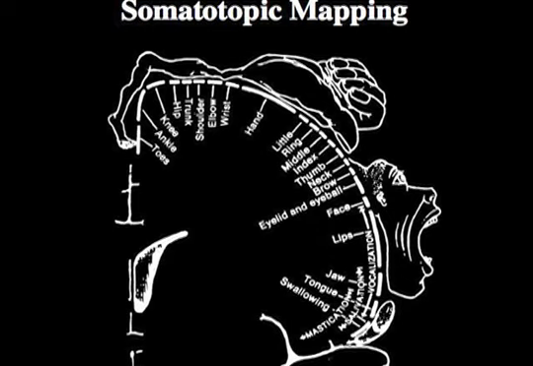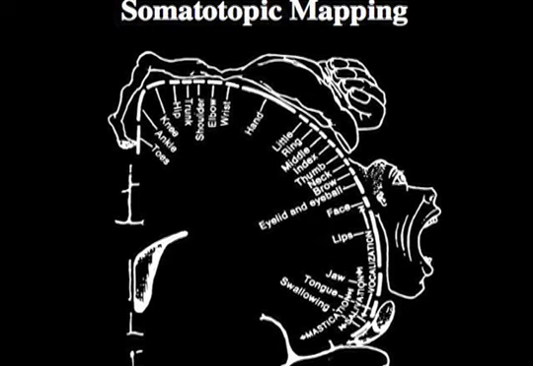Here we have the somatotopic map of the sensory cortex of a human. Apologies, it's the motor cortex. In Stomale days, the motor cortex of a human. The difference between the sensory and the motor cortex is in the genitals. I'm not going to go into it in more detail than that, but if you see a somatotopic map, look at the genitals and you can work out whether it's sensory or motor.